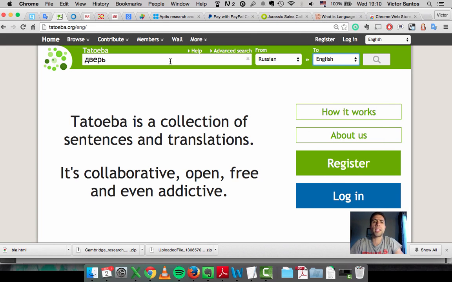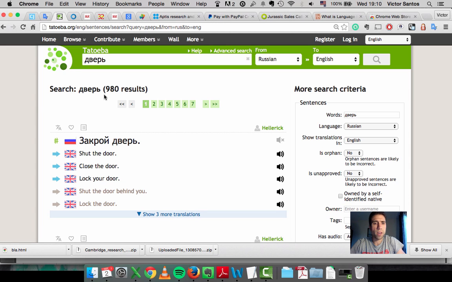Basically what I'm telling Tatoeba is, find me any sentences in the database that contain the word дверь and which are in Russian, and show me their English translation. So let's see if this is going to work. I click on the magnifying glass.